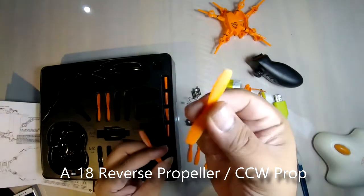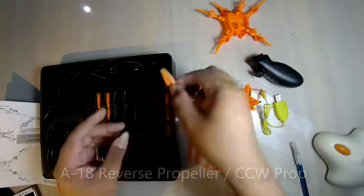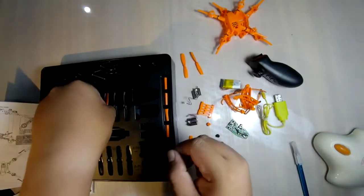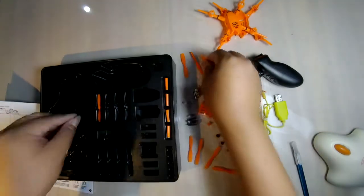So clockwise rotates to the right, and the counterclockwise rotates opposite of that.